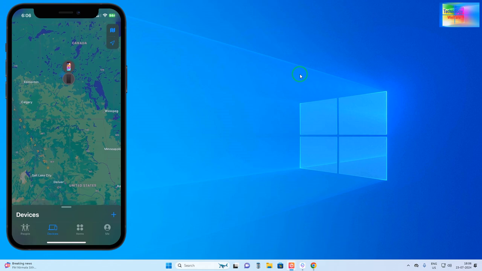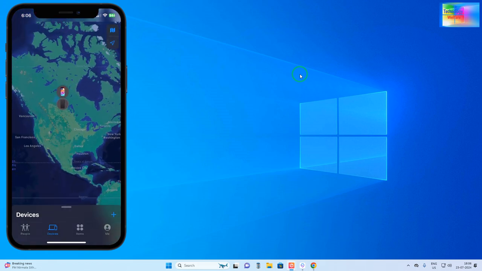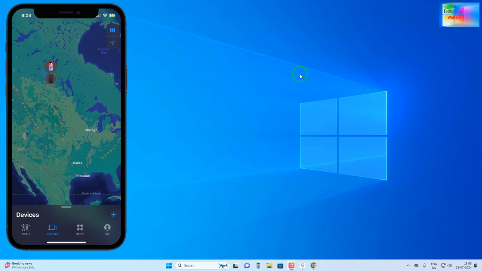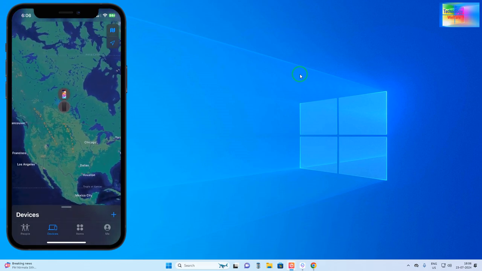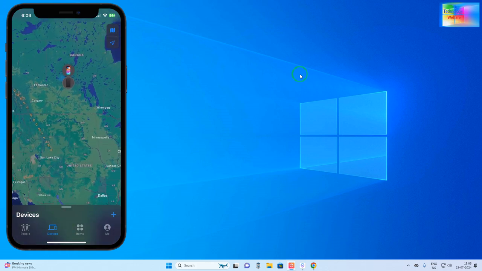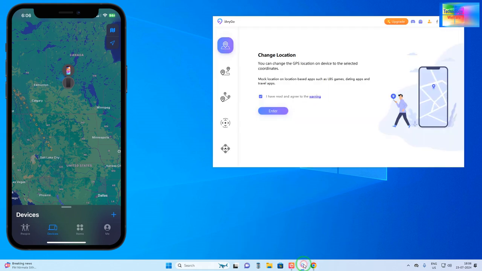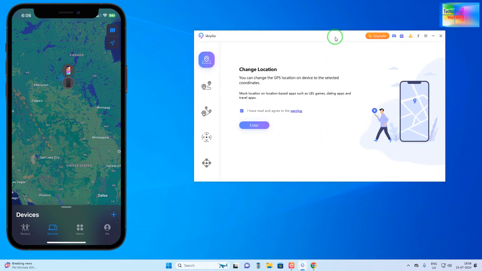So let's see, manually we can change it, but what is the current location of this device? This is near about Canada, as we see right now, guys. Now you would like to change this location from Canada to China. So how can I? Simply, we will have to go for another application, that is iAnyGo.